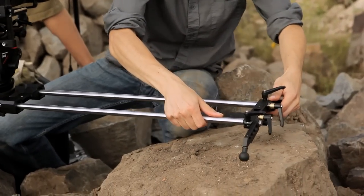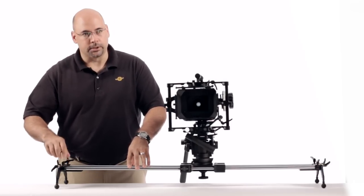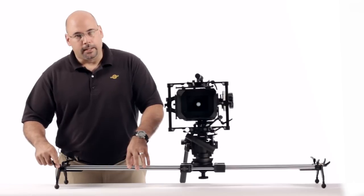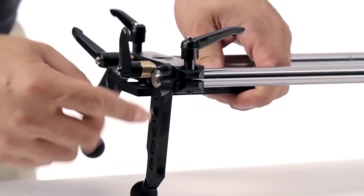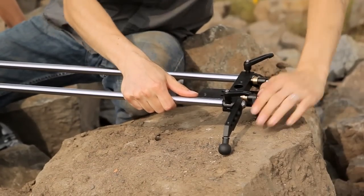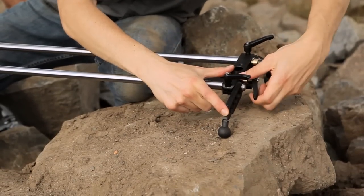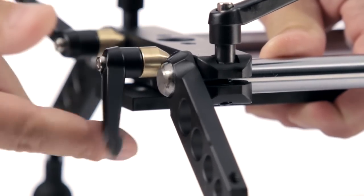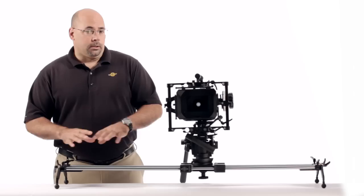We're still using kips, and just for people who don't remember, a kip can be readjusted by just pulling and repositioning — you can still tighten it, but if the handle's in the way you can just lift and rotate. We've used a different system for the legs: instead of having infinite adjustment, we put in eight different adjustments that lock in. So if you have a very uneven surface — maybe the edge of a curb — you can lock a leg in a different position. You can go higher or lower very quickly. Since everything's CNC machined and very accurate, if you set all legs on increment four, you have a pretty good guarantee they're going to be perfectly leveled.